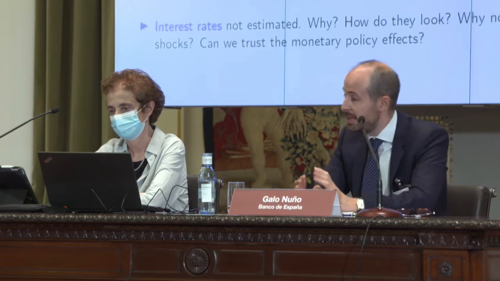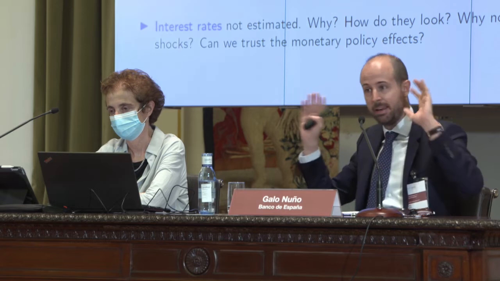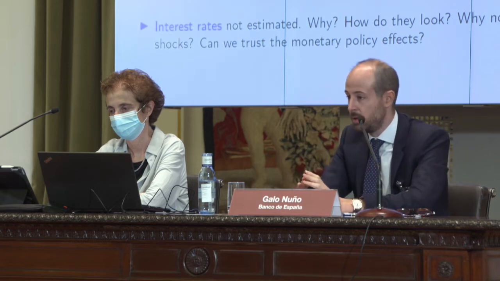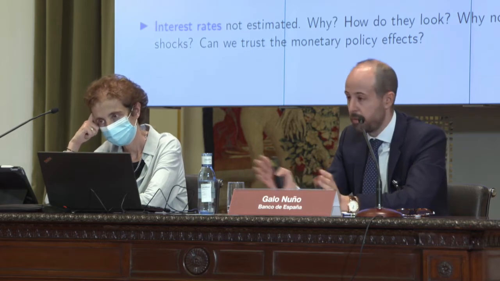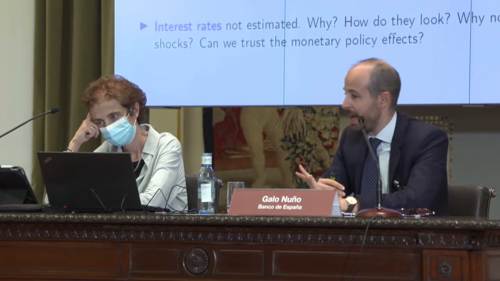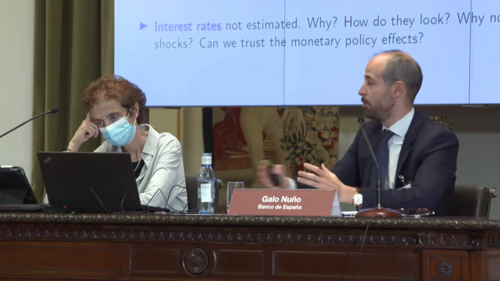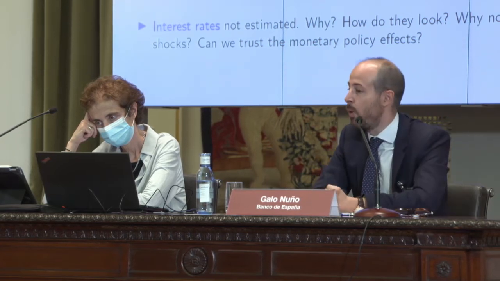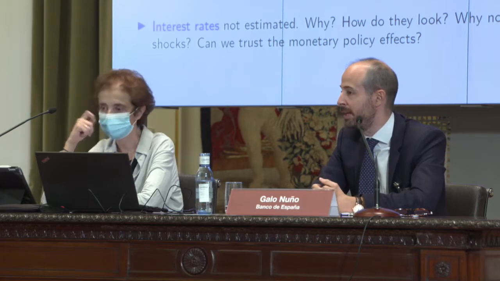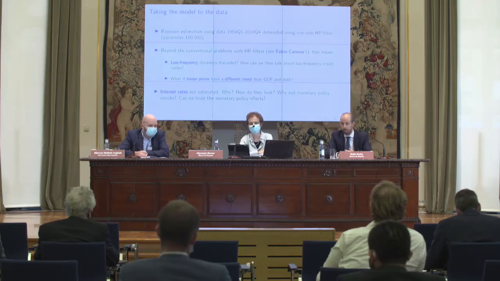The second is taking the model to the data. That is the nerdiest part of the discussion. The paper used Bayesian estimation, for a very reasonable amount of time, using an HP filter. If Fabio Canova were here, he could raise a lot of concerns about why HP filters really destroy the data compared to a bandpass filter, and why a bandpass filter, or even linear detrending, is the natural way here.